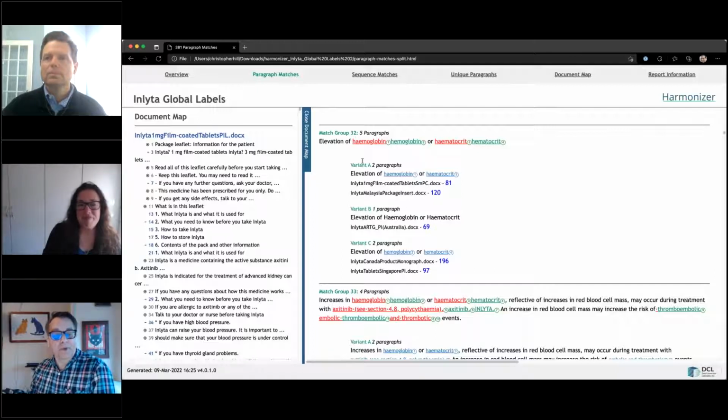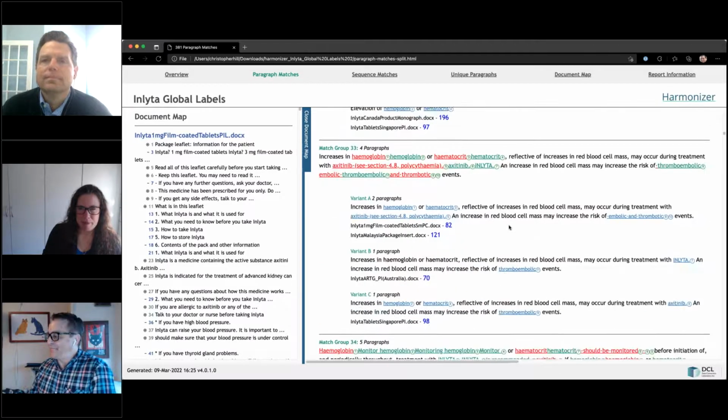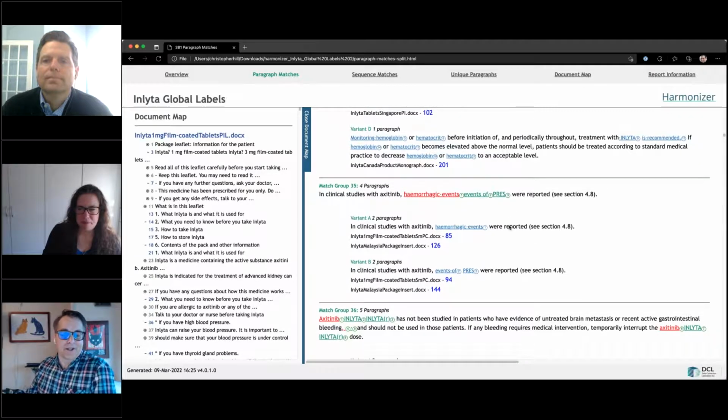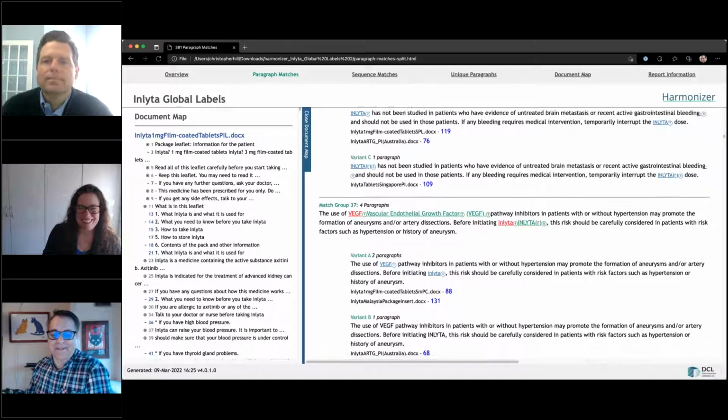Yep. So here it would be obvious. You could skim through it and even do a quality check and say, were we capitalizing in the right places and not capitalizing in the right places? And you can see real quick which documents were doing which thing. And there's a few other matches. I could walk you through this all day long, and we could talk about all kinds of different things.